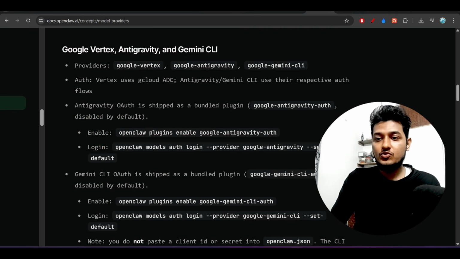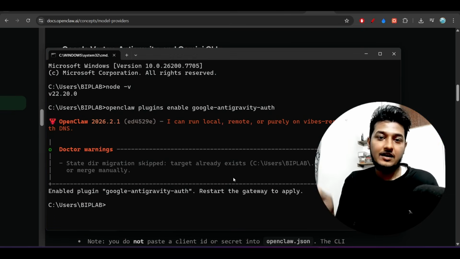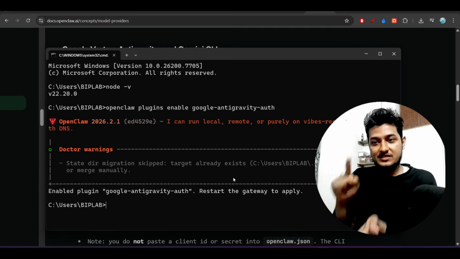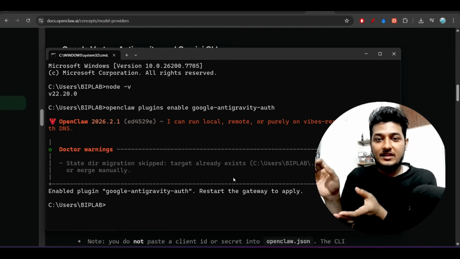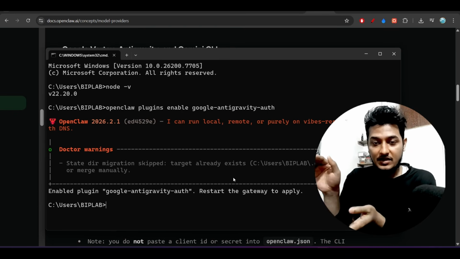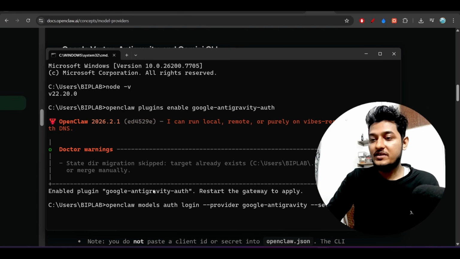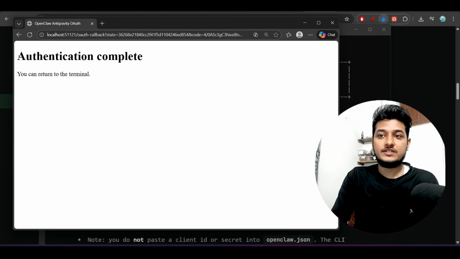Okay, now I will do the login. So this is the login command, and just copy it because I need to log in inside Antigravity, and then I will allow my email configuration to OpenClaw, so that OpenClaw understands that this user is from Google, this is the user's email ID, and they are using Antigravity, and I need to allow all of these models for this user. So for that, this is the second command. Press enter. Now let's see what it is doing. And now here you see that my authentication is completed.